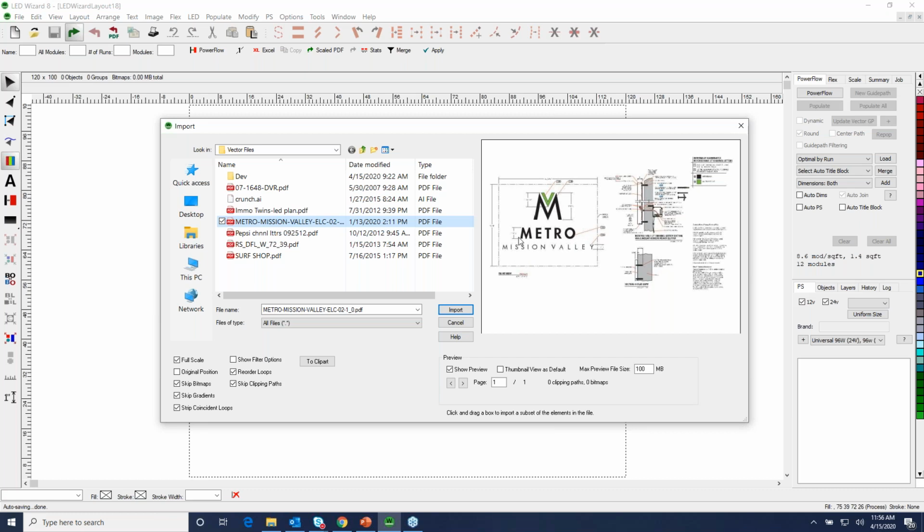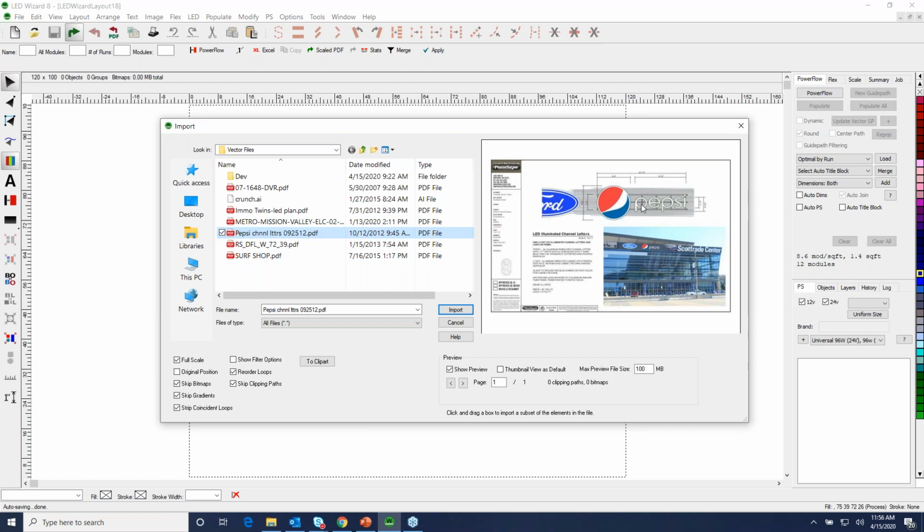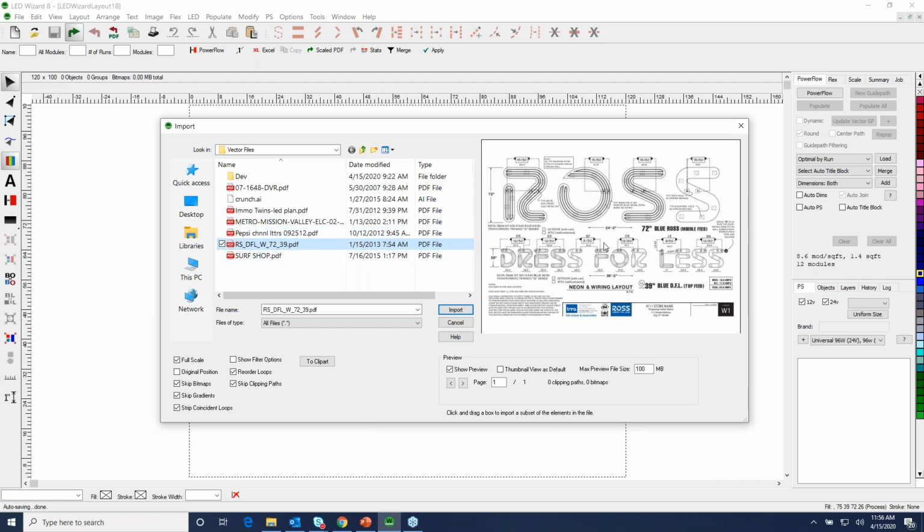And that ruler can measure anything really. It'll snap to objects that it sees and snap to guidelines. That's a useful tool if you don't have an overall measurement. Pepsi, a pretty straightforward one: import, crop, selected the two objects and scaled. Not a lot of data work was really needed on that one. The Ross, there's a fair amount of selecting and things that I needed to get rid of.